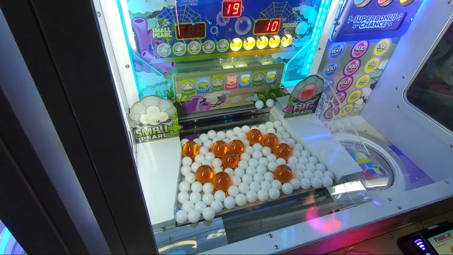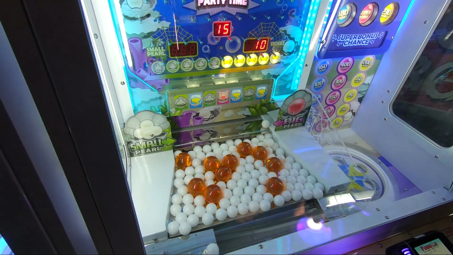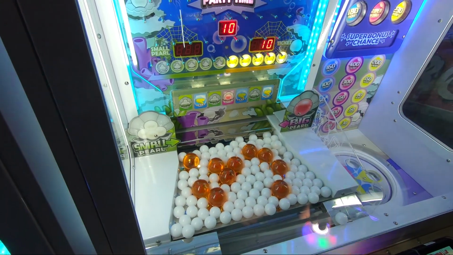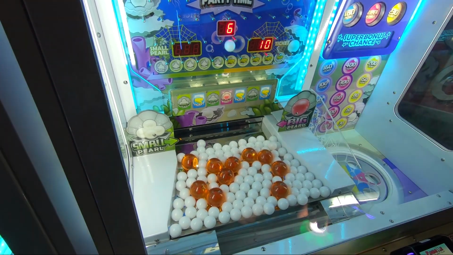Tickets. Yeah. So for ticket party time, instead of 25 tickets that you would get in the ticket section, you get 50. Whereas with party time, for the small pearls, instead of getting 10 pearls, you get 20.